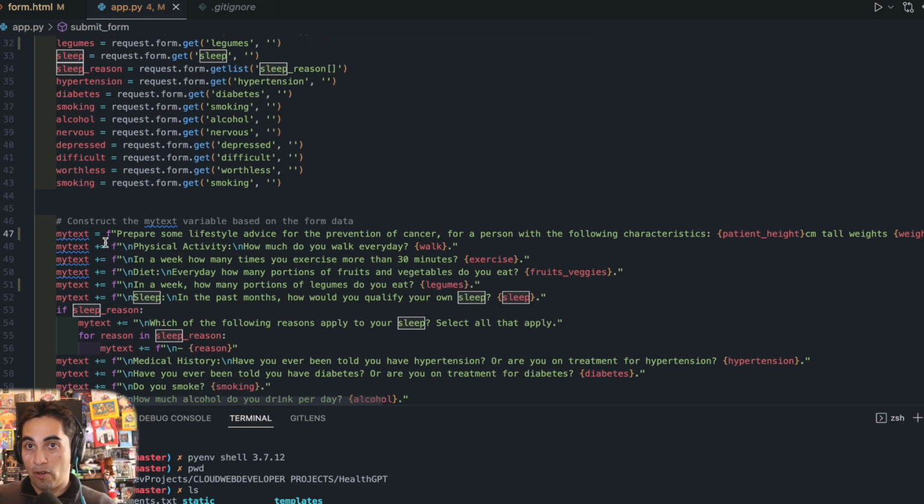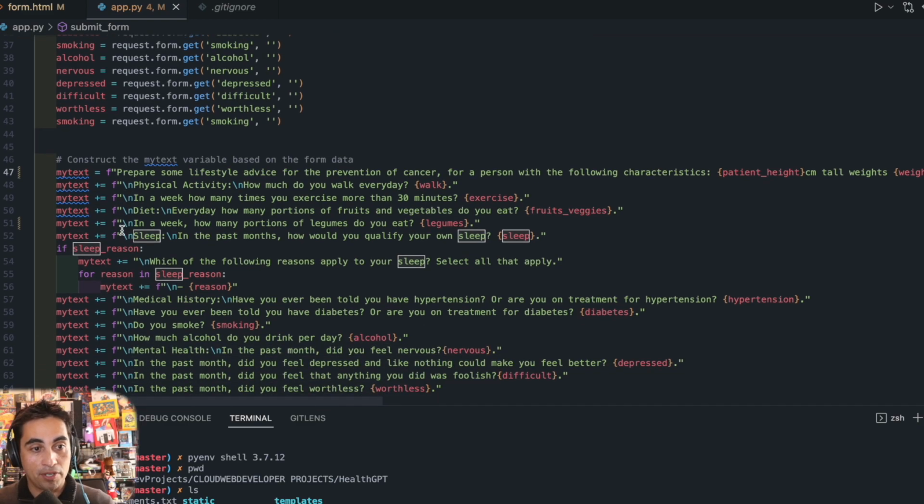And then this is not all, right? Because now we still need to send ChatGPT the information that we want it to consider to personalize this to some degree for this person, right? So I'm continuing my text plus equals. So concatenate text to this original text in the first line. And I'm adding another F string, and I'm dividing it into physical activity. There's a section for diet, there's a section for sleep. And I'm adding essentially the questions from the form and the answer that I received from the user. So ChatGPT is going to read, how much do you walk every day?